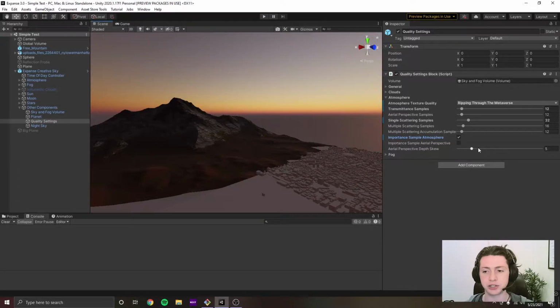I think it's always good to have this parameter set somewhere above 1, because I think it's more important to capture aerial perspective closer to the camera, where the detail is going to matter more, than it is far away, where it starts to look more and more the same. But you could play around with it, see what you like. It's not really going to affect performance either way.